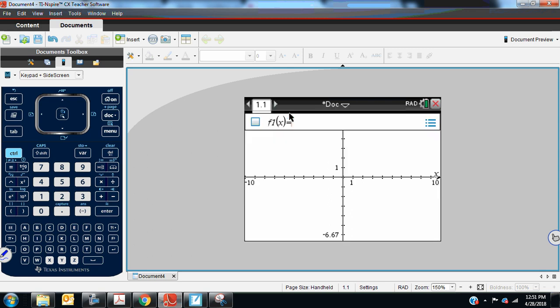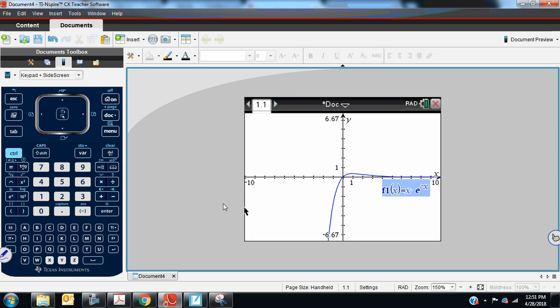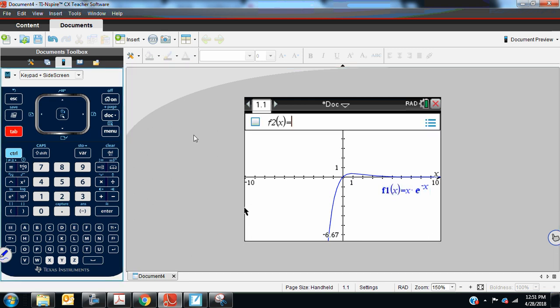Add a graph. The first function is x times e to the negative x, so we want to make sure that we're using the multiplication sign when we type this in. Sometimes the calculator gets finicky if we don't show multiplication there, thinking that e is some kind of variable. So there's the function x times e to the negative x. And then our next function, if I hit tab, I believe I can enter another function on the same graph, is negative 3 multiplied by, parentheses, x times e to the negative x, using the negative sign, not the subtraction sign, and then plus 1.